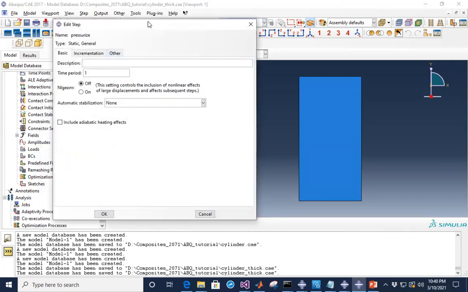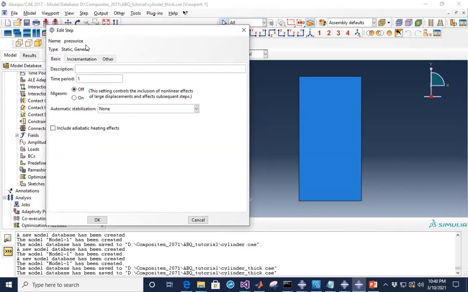Then this dialog box pops up. This is all data about the step that we just created that we need to enter. The first one, time period, is the total time for the simulation. By default it says 1. Because we're doing a static analysis and we're not going to have any inertia for the body, the total time itself is not really very relevant, but just to show you, I'm going to change it.